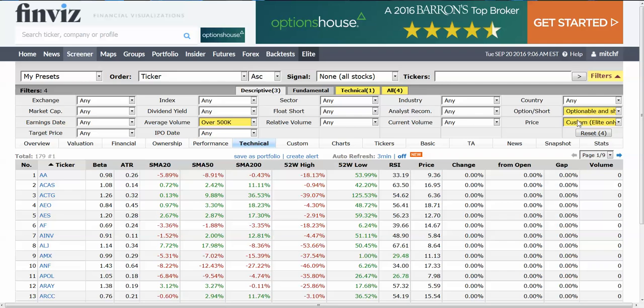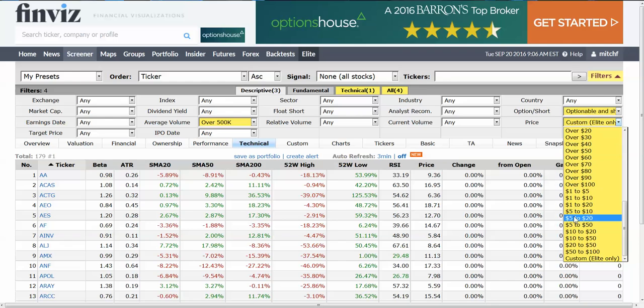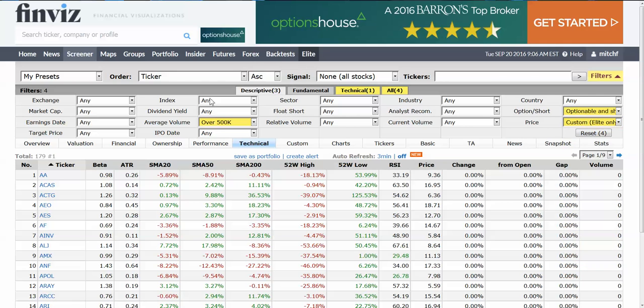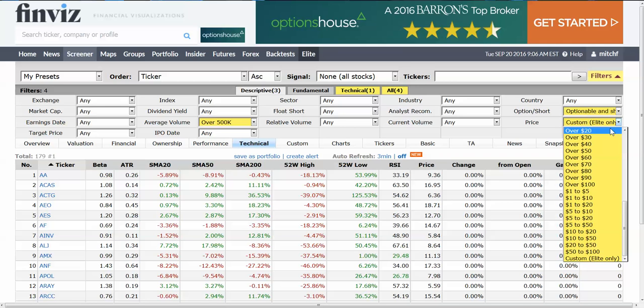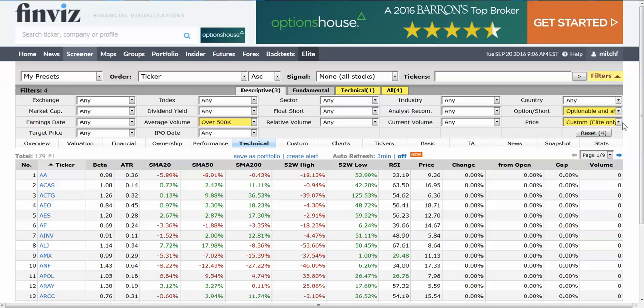Lastly, here is the price criteria, and for the purpose of FinViz, we're going to be using the 5 to 20 range here, because they don't actually offer a 3 to 20, but they offer a 5 to 20. So what you can do is do the 5 to 20 and then do a separate screen to do 1 to 5, and then just eliminate the things that are at the bottom of the scale at $1 and $2. So again, on this tab we have three criteria: average volume, optionable and shortable, and then the price. And for the one that I'm doing right now, we're going to be using the 5 to 20.